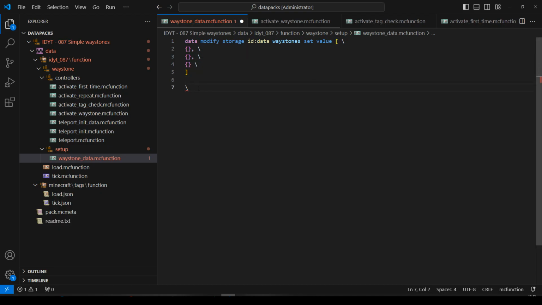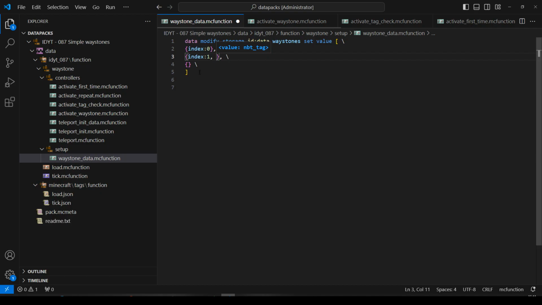Okay, so this command is exactly the same as it was before, but now it's split onto different lines, because each one of these little brackets here is going to be a waystone. Now the first one, because we're going to use triggers, you can't use trigger 0 for this system, so this is going to be just blank. So we're just going to put index equals 0 and just leave it like that. This next one will be index 1. This will be the first of our actual waystones.